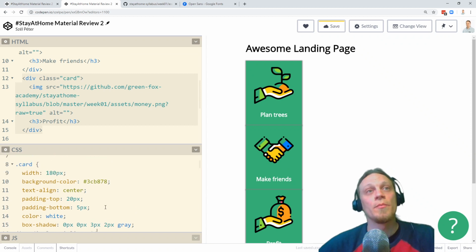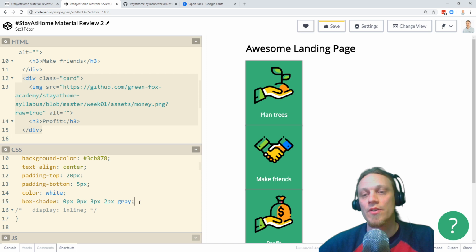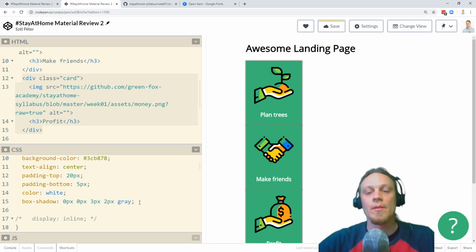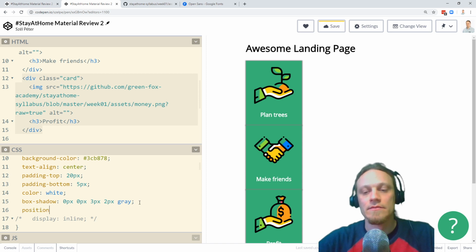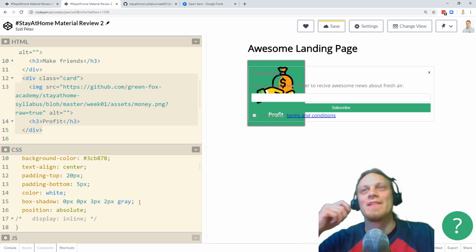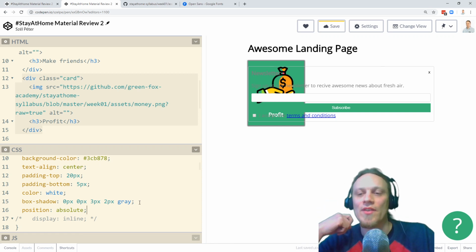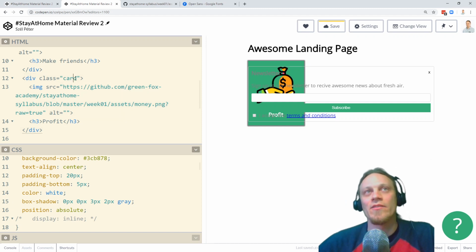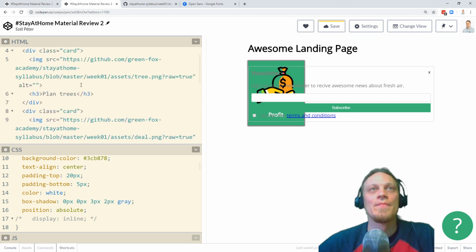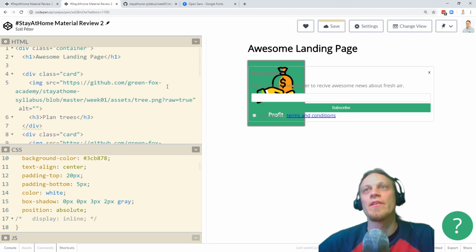Another solution could be to use some sort of positioning. So we already learned positioning, so we could use something like position absolute. Boom. This completely breaks our website. That's also not really correct. What I could do though, I could give a specific class or a specific ID for each box, and I could position them one by one.